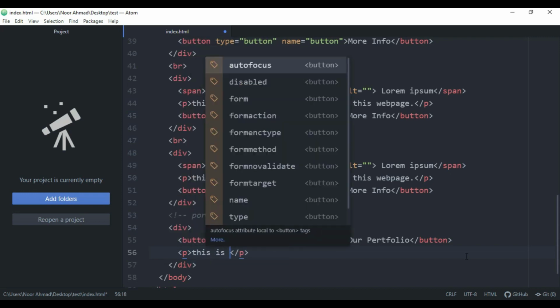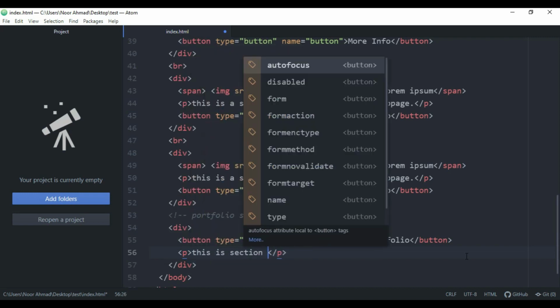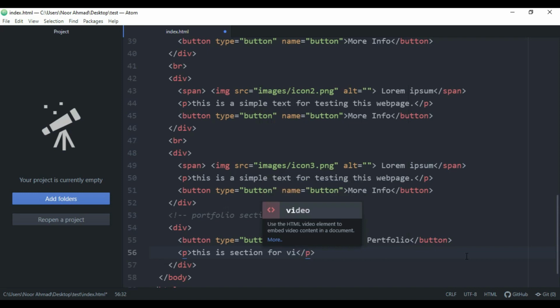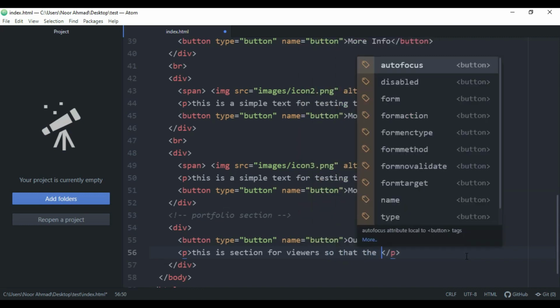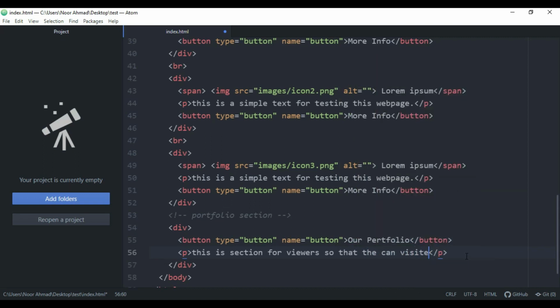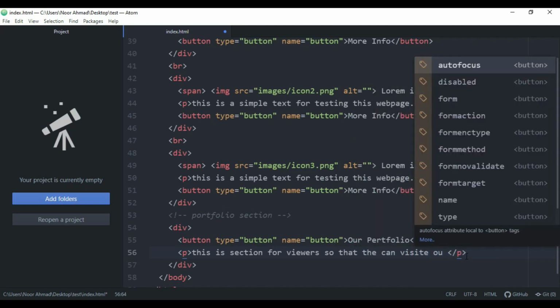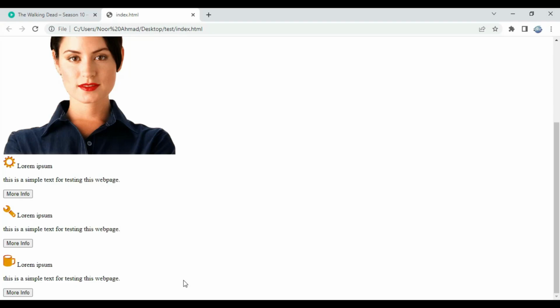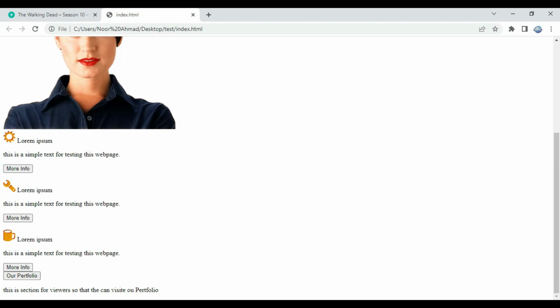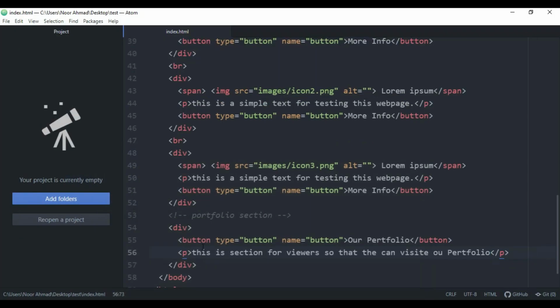This is a section for viewers, so they can visit our portfolio. Save this and let's refresh this. As you can see, this is the button and this is the portfolio text.